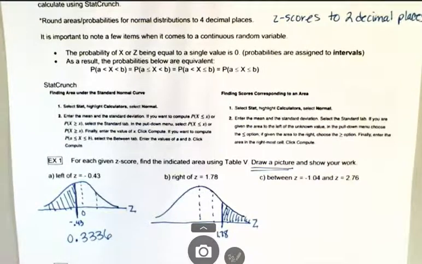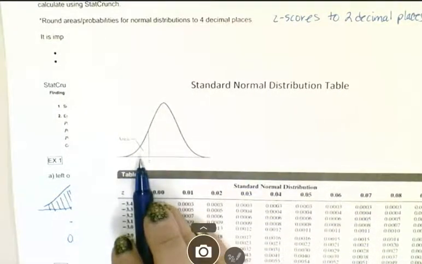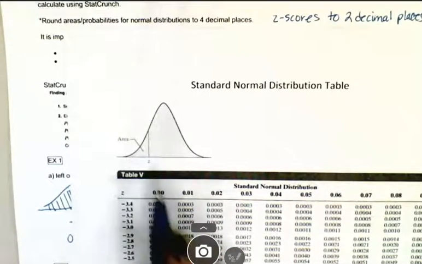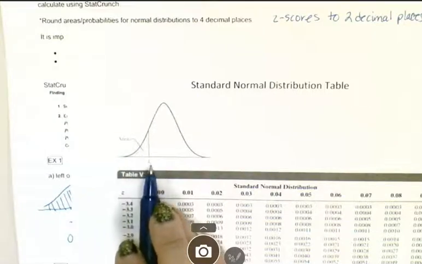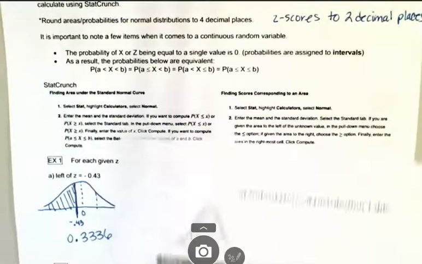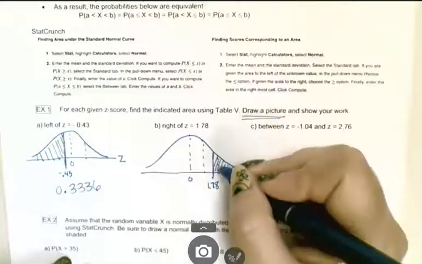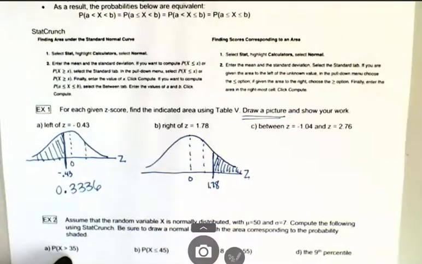So here's the issue. The table shows you in the picture at the top, if you ever forget which way the table is, these table values are only for area to the left. It labels area to the left of this z. So I have to come up with a different way to find this area given the area on the left, because the area on the left is what the table is going to give me.